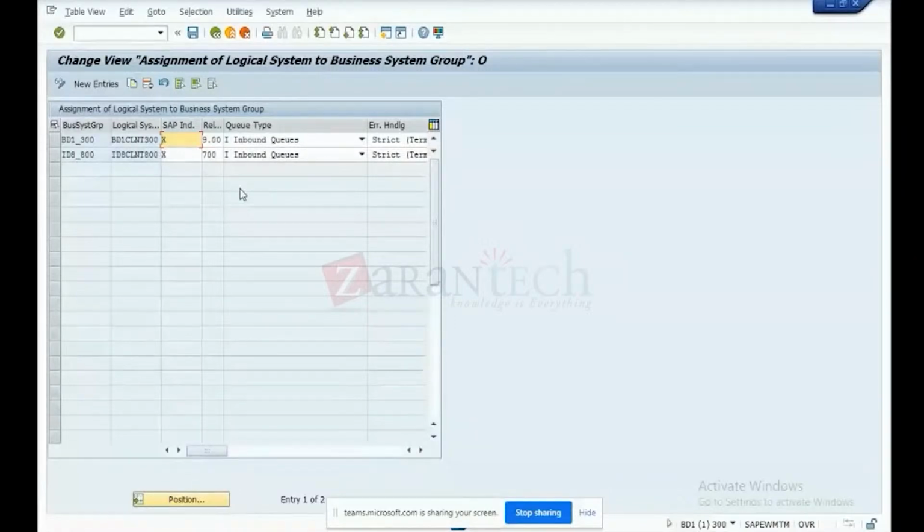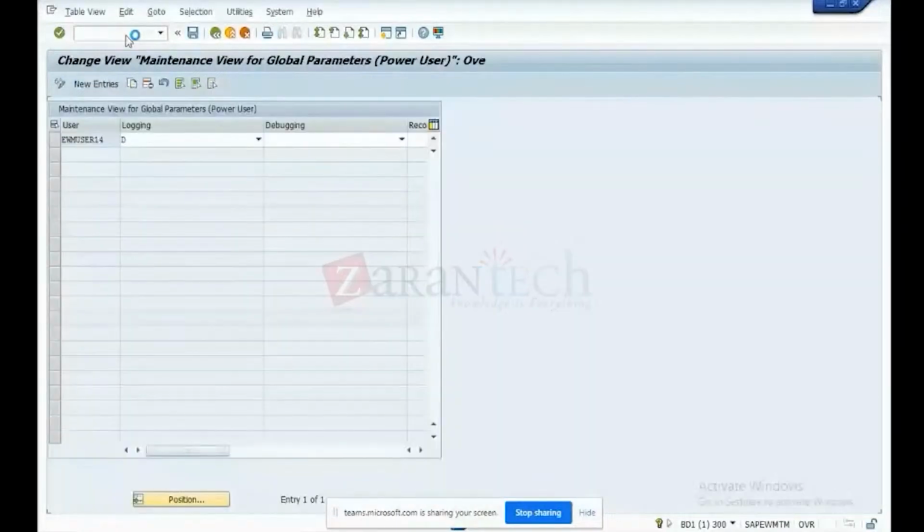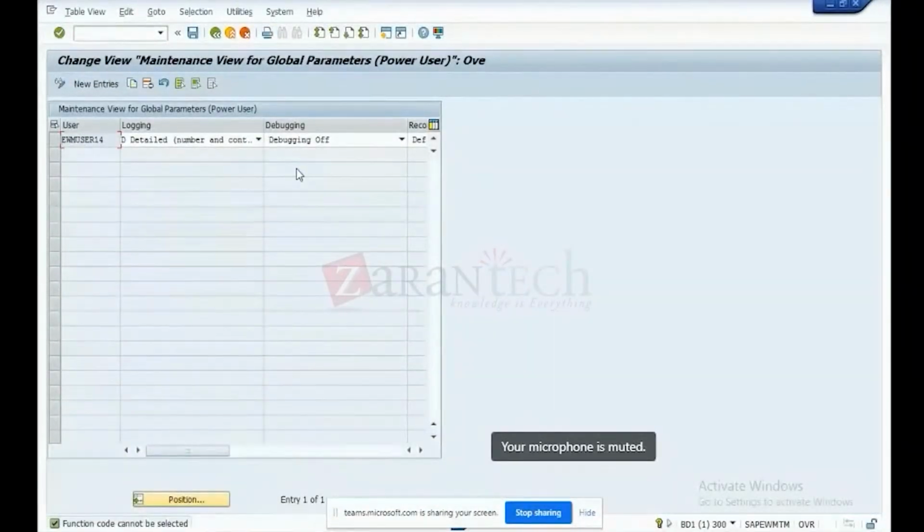And there is another transaction where you need to assign a user parameter. This is instead of C2, it should be C4. Here you can specify the logging process as well as the debugging process. This is the user parameter which will set or control how data records should be logged in case an application log is required for a specific user. You can use this functionality to debug in case any queues get created for that user. In case you want to use it for all users, rather than a single user, you can also use the star mark. Star mark means it will be applicable for all.